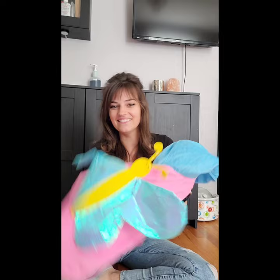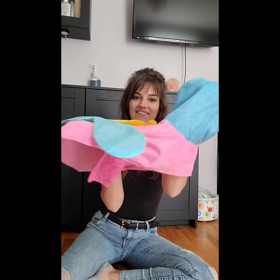Now, I don't have Zeus with me, so I can't measure him, but I did find this super cute little fairy thing that I forgot I had for him. So I know that this already fits him. Now, obviously, it would be really funny if I did make him wear this for like 8 weeks. I could call him my little butterfly.